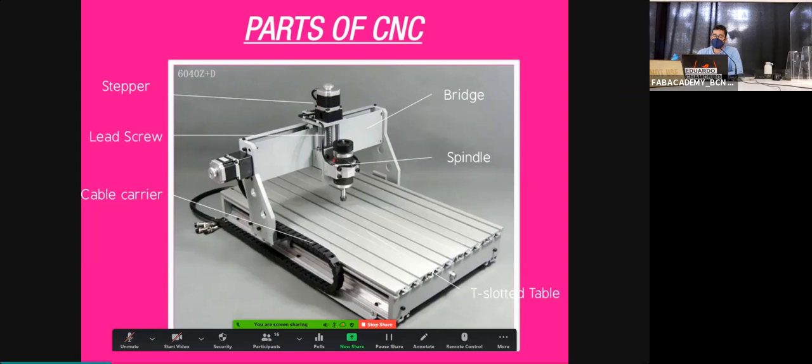And we have the cable carrier. Why do we have the cable carrier explained here? You say it's just a rig of cables. You need to think that CNC machines usually use powerful motors and a powerful spindle. That means these cables are usually huge. And in open machines, even if it's small, this cable carrier needs to be free all the time.